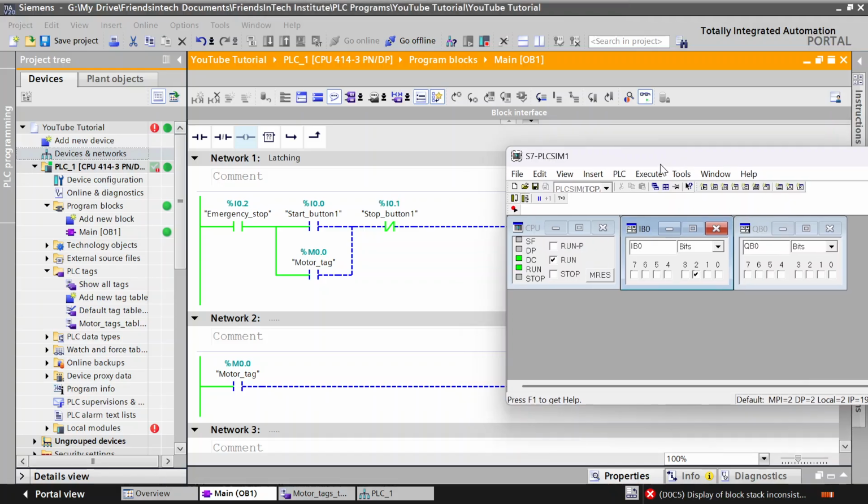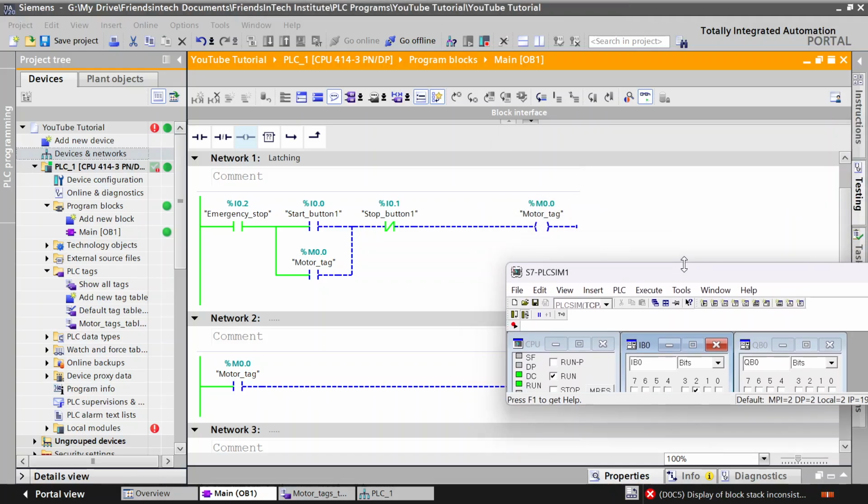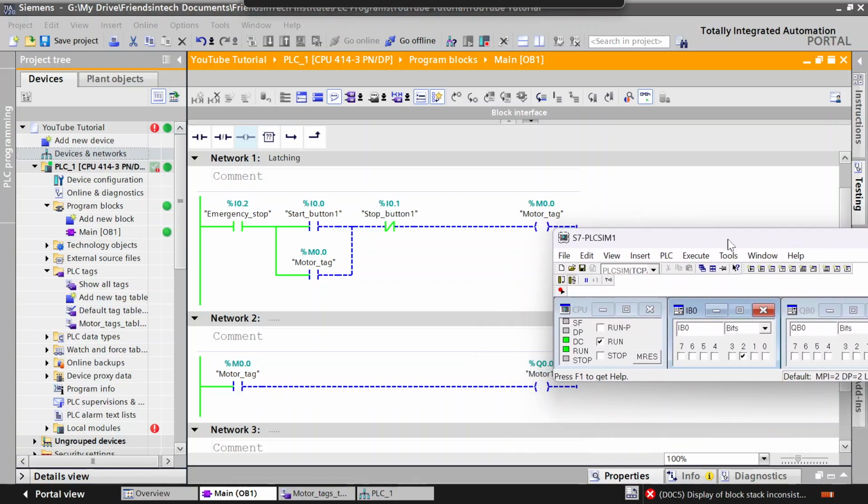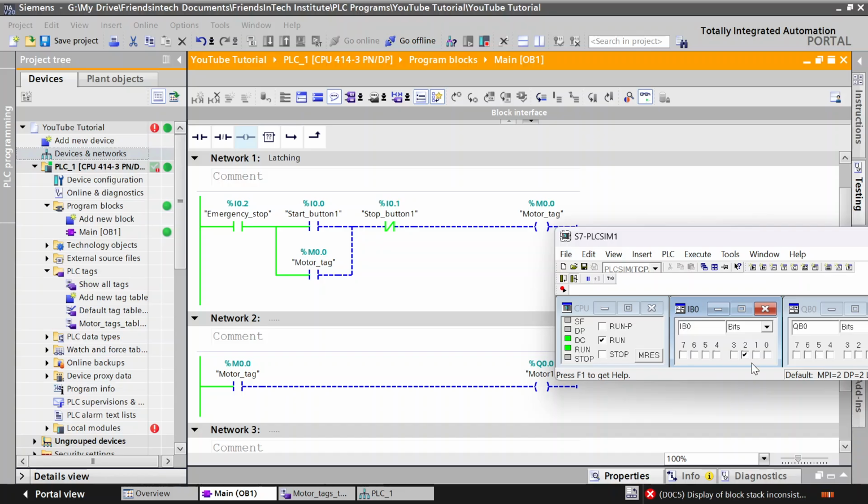So if I click start here, what will happen? What do you think will happen here? So I'll click start. Perfect. So we are using this internal relay to switch a real device, which is motor.